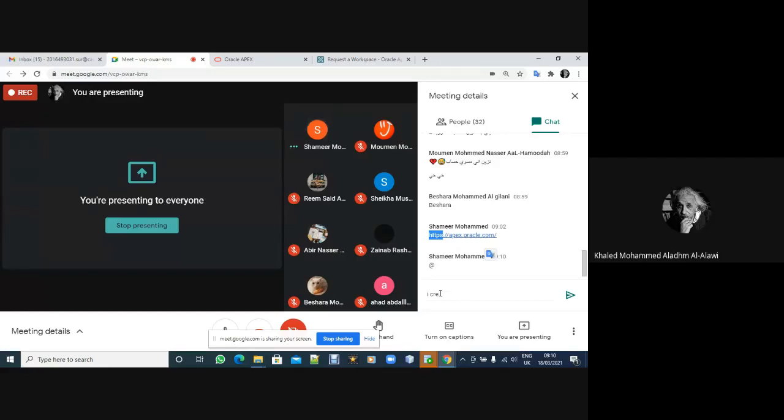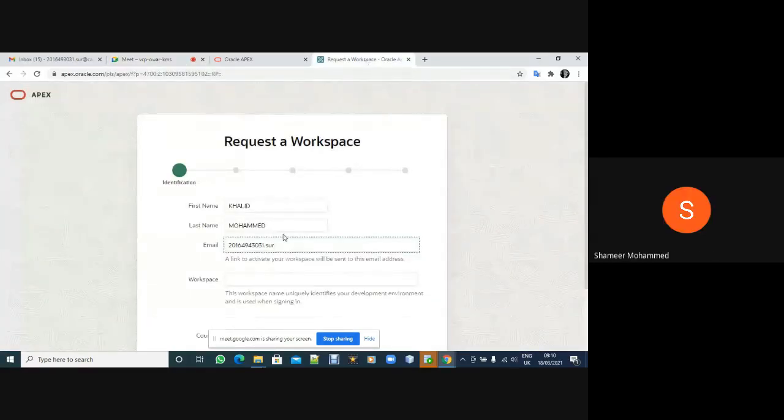Copy this symbol. Yes, okay, copy. Paste. Okay. cast.edu.com.